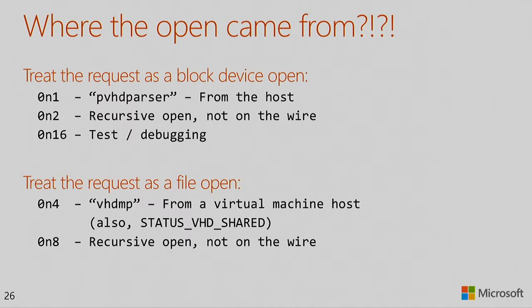And then 8. It's another type of recursive open. In this case, on the file server stack, it would happen if the parser on the file server opened the request on the file server itself. Again, if you're writing a file system mini filter, you need to know that, but it's not going to go across the wire. However, it does affect server behavior, so don't treat it as an open. But it's not realistic to see this. It's an error condition. It's not expected. So these are all the possible flags. Everything out of these flags is out of bounds.